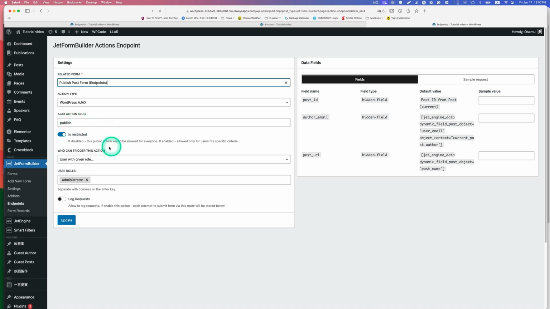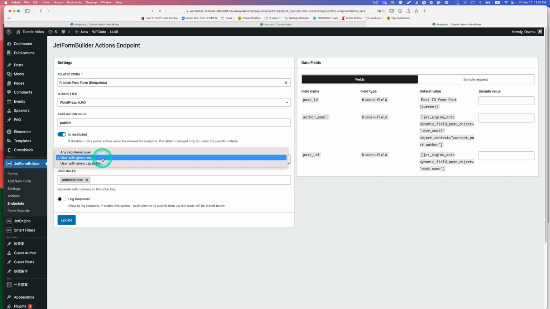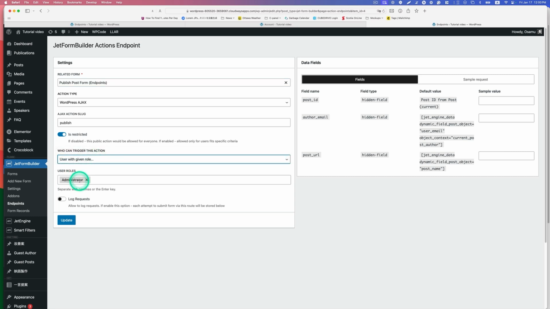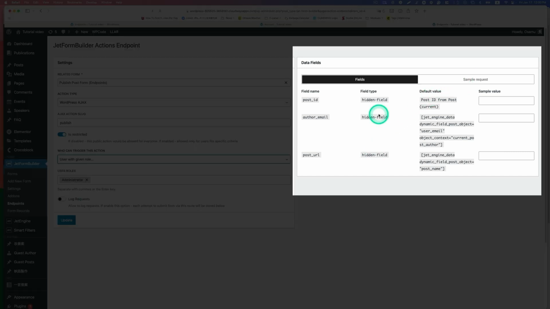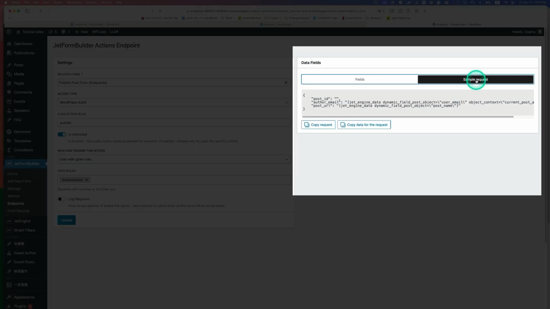Okay, and then so this is restricted to user with given role, which is only admin.